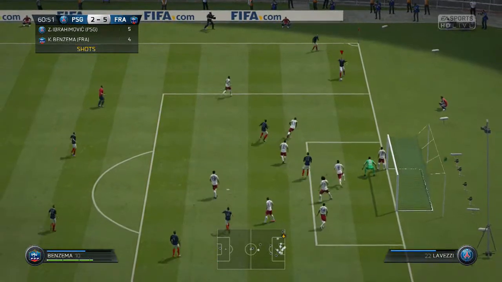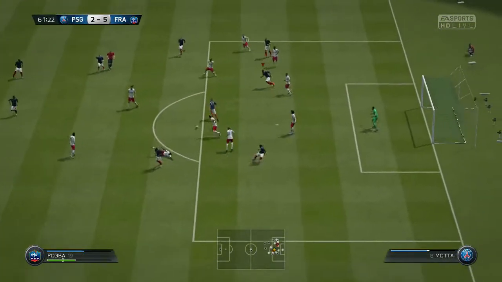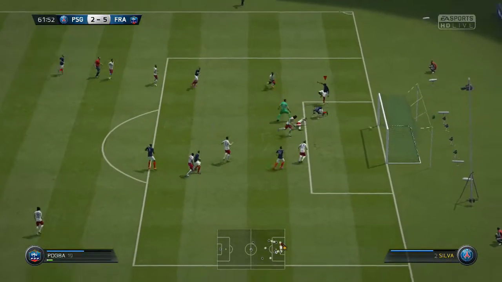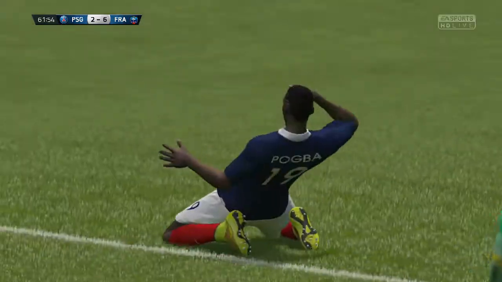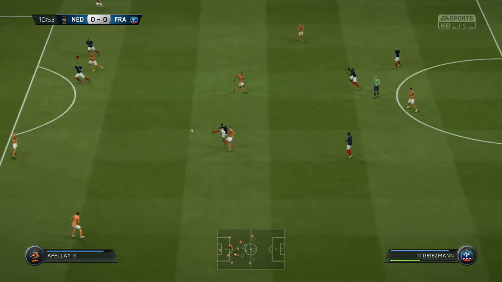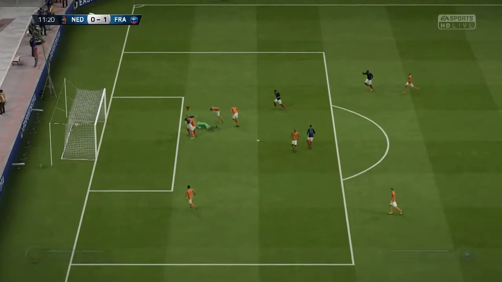And once again, another short corner. Digne to Sanya, Sanya to a CDM, Pogba to Griezmann, Digne back to Pogba, and that's another fantastic goal. Some people may say it's scruffy, but when you did all that passing into the box and then got a pass across goal, well, he should be defending better, and that's another piece of skill by Benzema.